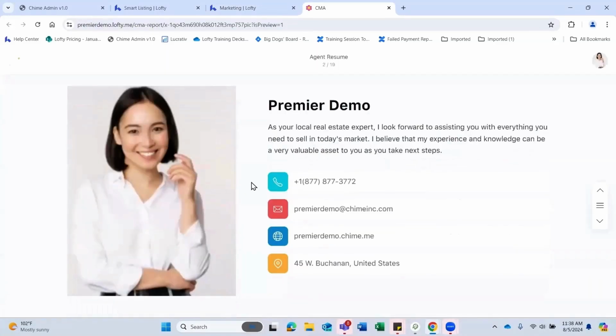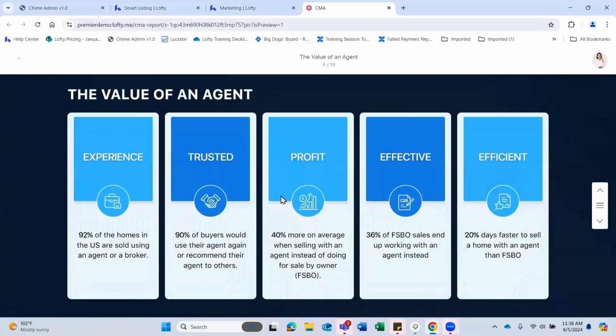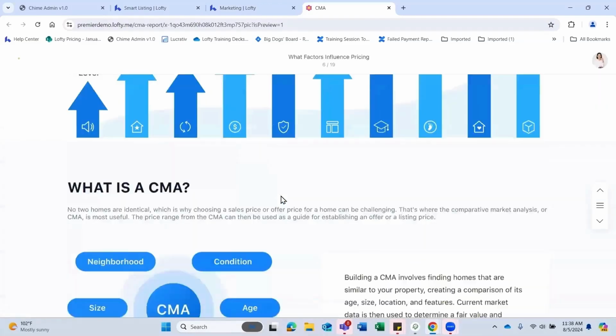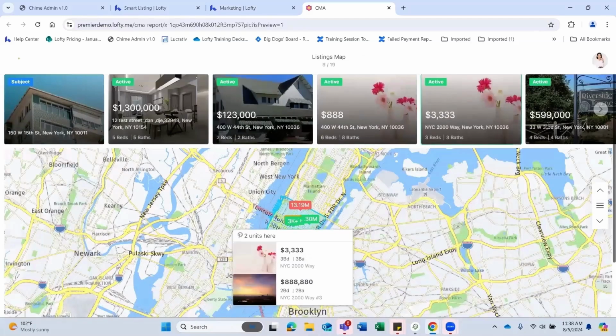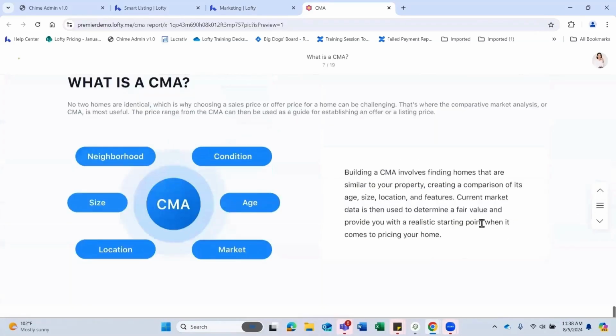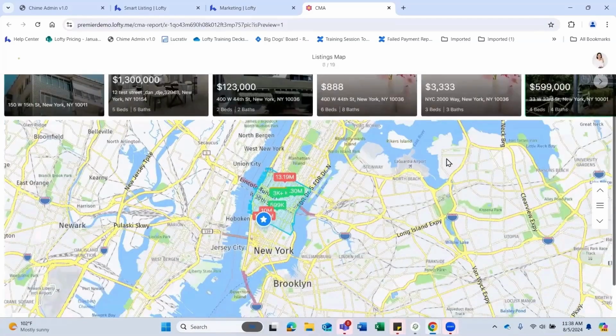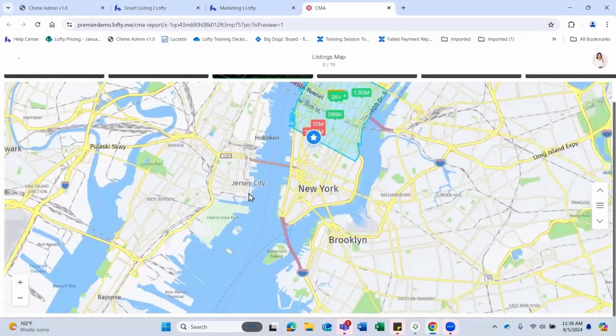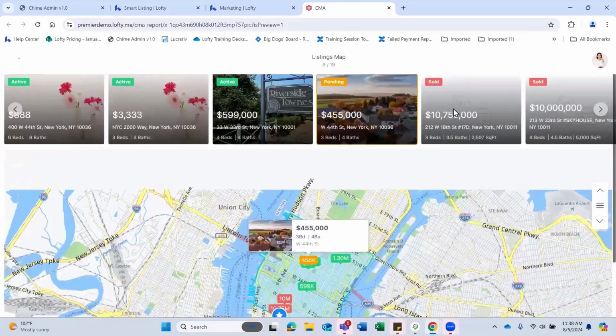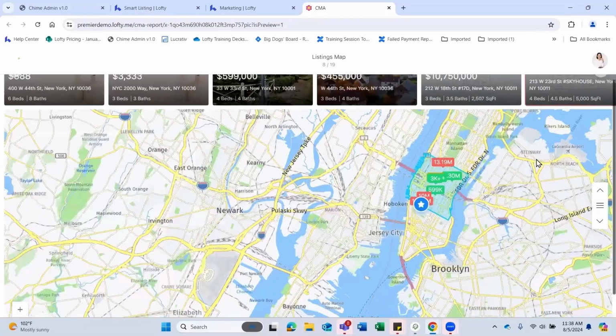This is what it should look like. Okay, you can see the mission, the values, so on and so forth. And you should be able to see all the listings and be able to send that out to that person. Okay, you should be able to see anything that is linked here, and you can actually click on it, look at those listings, hold it, delete it again.